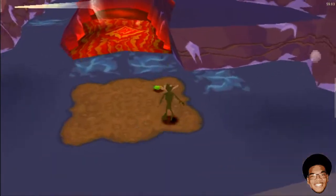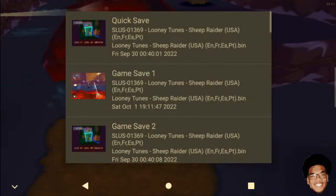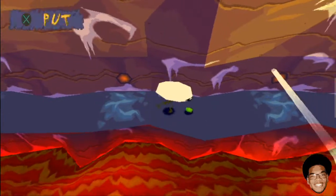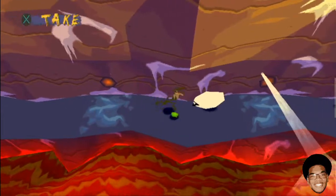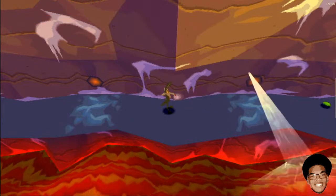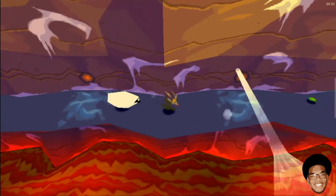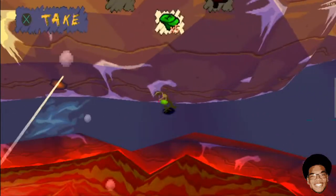Alright. Did I save? I think I saved. Let me go back. Okay, are you gonna go into that air? Yep, okay, he's not smart enough to avoid that. So we're taking the long way. Why do I have this, what am I doing with this lettuce then? I didn't need to use this for this puzzle.